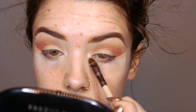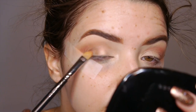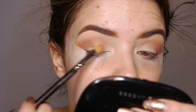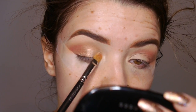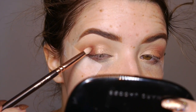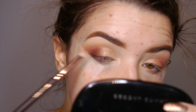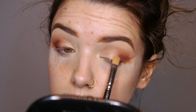Then I'm going to take the color Shima Shima by Makeup Geek — a really pretty, super pale pink shade — and I'm going to start to create that ombre effect by packing this right in the inner corner and the very innermost third of my eye. Then I'm taking Anastasia's Glish eyeshadow, which is a little bit of a deeper pink, and putting that right in the center portion of my lid. For this color I did have to spray it with a little bit of Fix Plus to get it to perform the way I wanted to, so I sprayed my MAC 242 brush with some Fix Plus and put it on my lid. Then I went back in with the Shima Shima just to re-intensify the color on the inner corner. Then I'm going in with Makeup Geek Eyeshadow in the shade Showtime — one of their foiled eyeshadows — taking it on a little tiny pencil brush also by Zoeva, and packing that on the outer third of my eye, really in the outer V. This is when the ombre effect really starts to come into play. Then I'm going back in with the shade I used directly on my lid, packing that back on to help blend together the outer corner color and the middle of the lid shade.